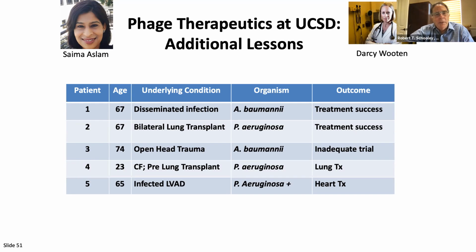And what we learned from him is that phages find out where the infection is and go there. And what do I mean by that? We found some phages that were active against his organism in the hands of one of the biotech companies that were working to develop phages therapeutically. They wanted to give the phages by an aerosol route. We wanted to give them intravenously because we weren't certain about how the phages would be delivered if we tried to give them by an aerosol route. When they arrived in our hands, we spent some time trying to understand which nebulizers would not destroy the phages. That took several weeks because many of them actually have enough shear that they will destroy phages. And in the meantime, they began to treat the patient intravenously.